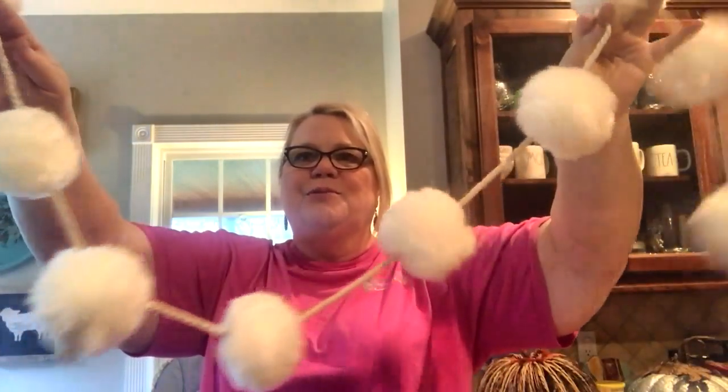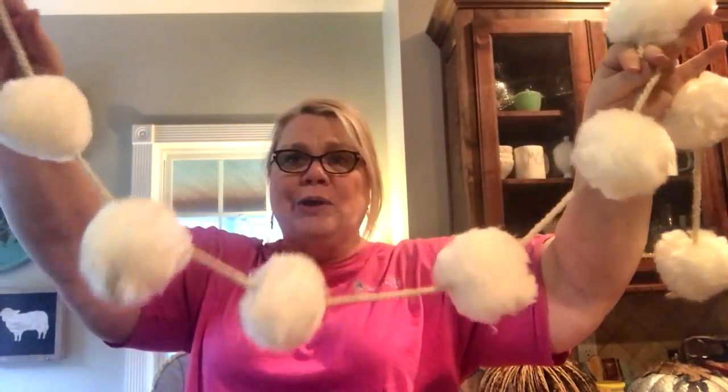They were $19.99, 50% off. So I got two of them. But they will be so cute draped across a piece of furniture and bringing in some Christmas white. So are those not cute? I love them. I love them. So that's all I got.